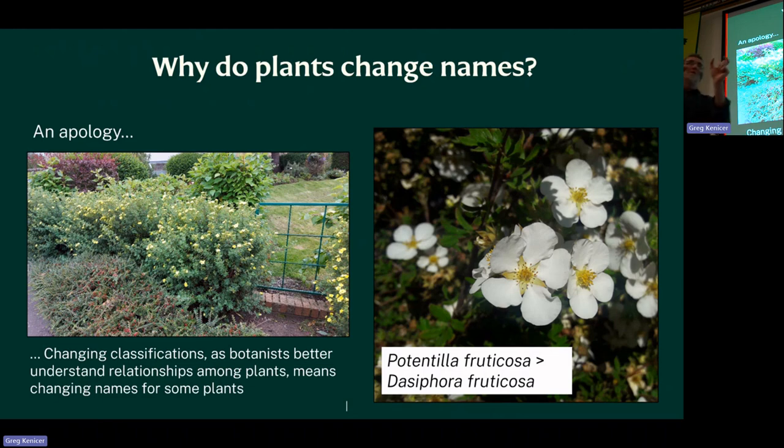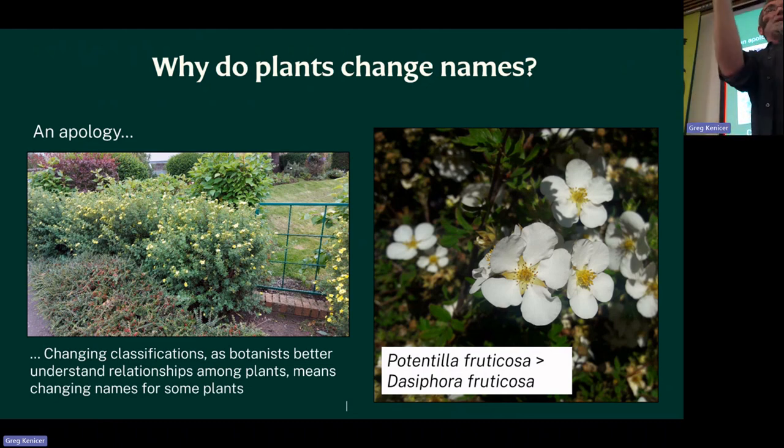There's a funny thing though. It seems to be that whenever these names change, and something isn't found to be as closely related to a group as it was before and gets moved out into another group and has to get a new name, it always seems to be, not so much in this case, but it always seems to be that the original name's small and easy to remember, and the new name's like 55 syllables long and really complex. But that's not botanists being cruel at all. It's just often that's where old names have to be resurrected.